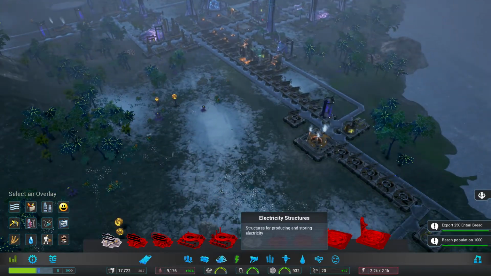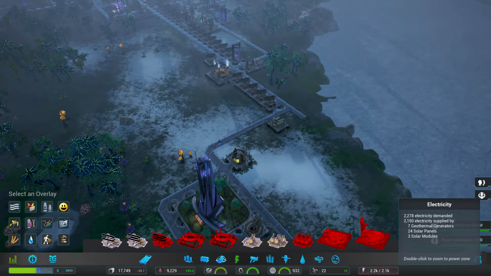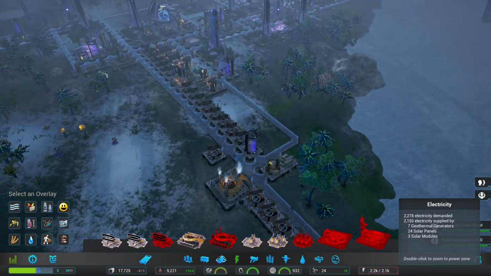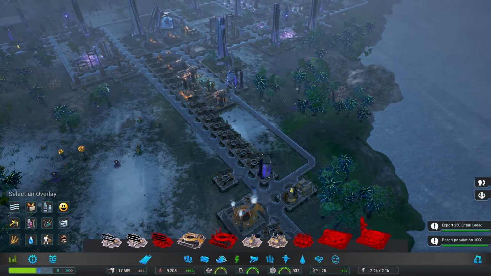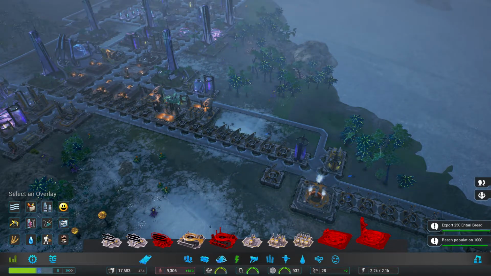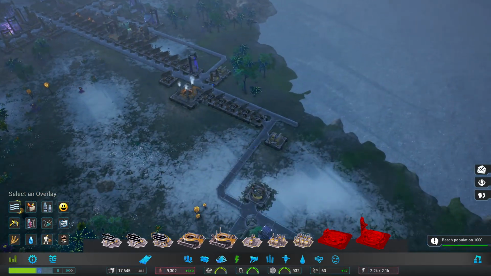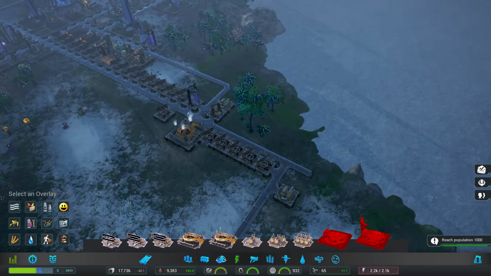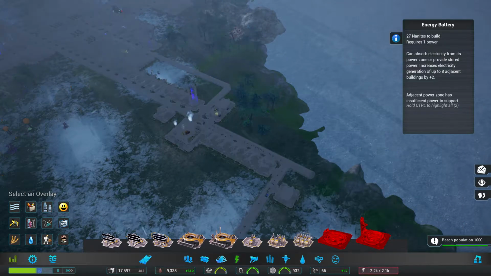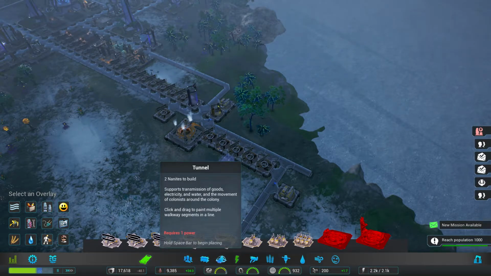Do we need to build more power? We do. Yeah, that's not enough. Although it says for 6 squares out, the batteries actually end up increasing by 2 everything that's adjacent to it. So if we build more batteries next to these things, I think we'll end up increasing the performance of them. So let's go ahead and build a battery bank right there. We'll connect a road to it.